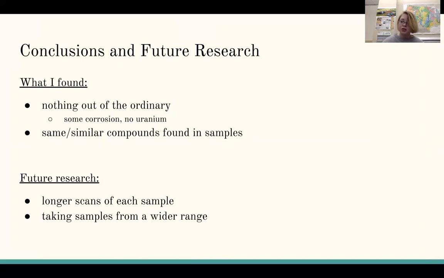If I were to continue this research of the composition of soils, I would take longer scans of each sample rather than a 3-minute scan in the XRD, and take samples from a wider range. Taking samples from Fresno and Clovis and somewhere in between showed that there weren't a lot of differences between the soils of those areas.